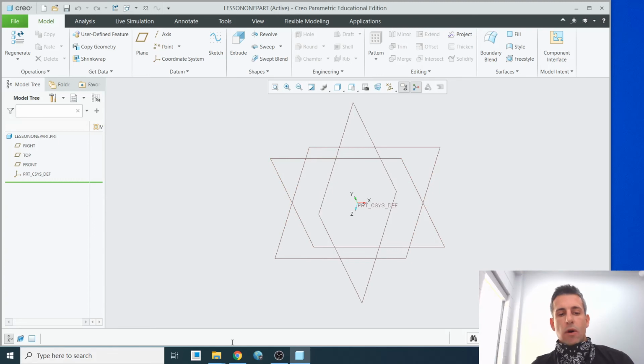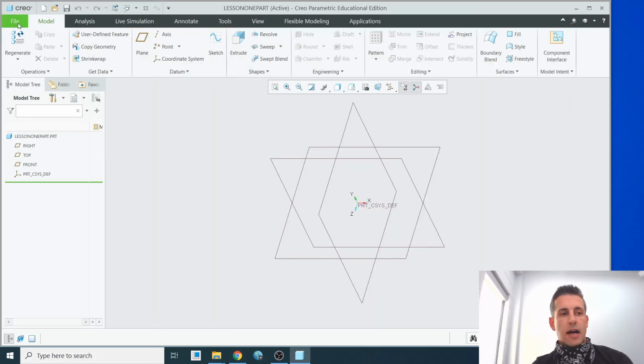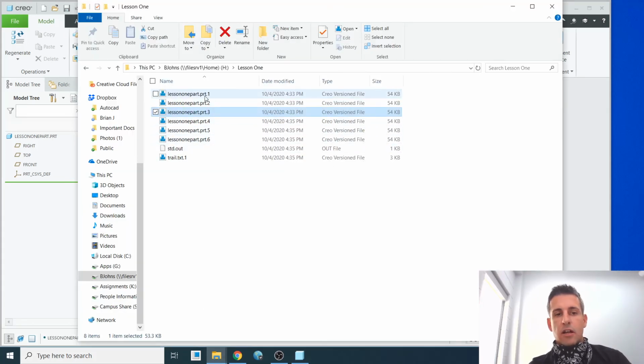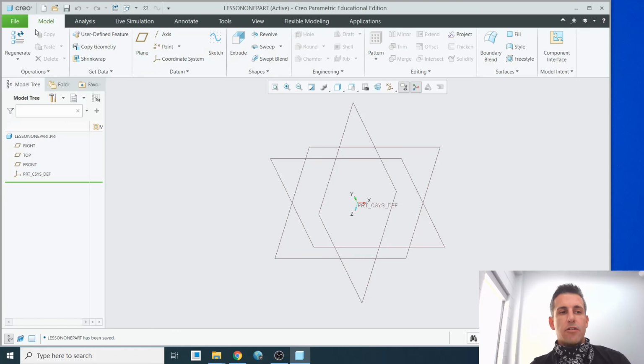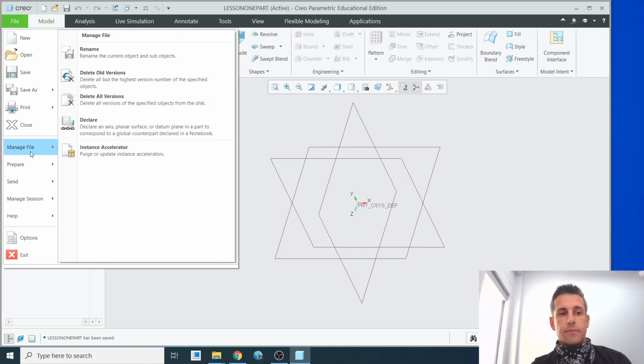Now let's say I want to clean my directory up a little bit. If I save a bunch of times here, let me click save a few more times, and as you can see, your files can get pretty messy in your folder. If I want to clean this up a little bit, what I can do is go up to File, and then go to Manage File and delete old versions.